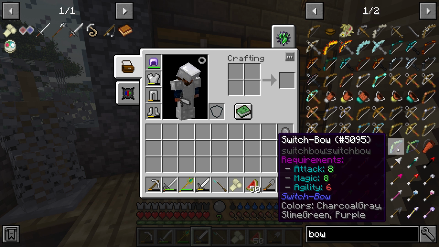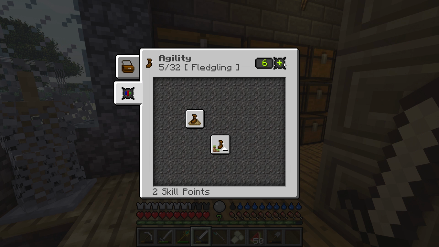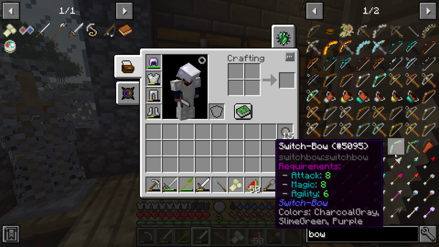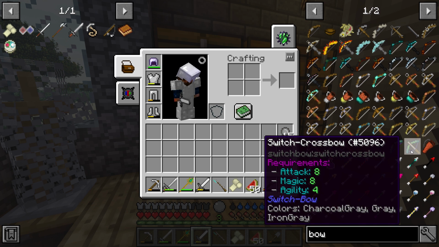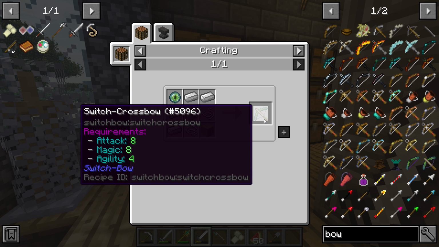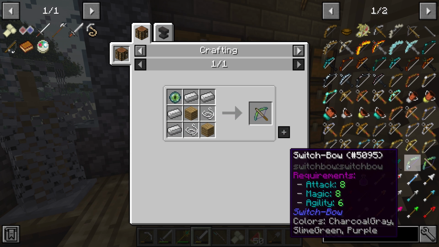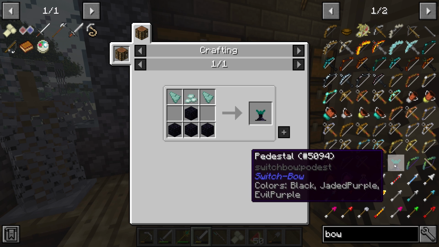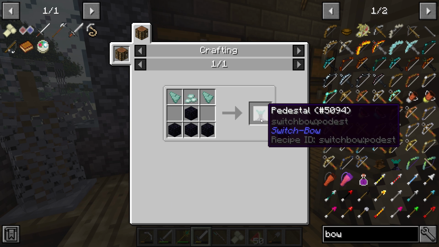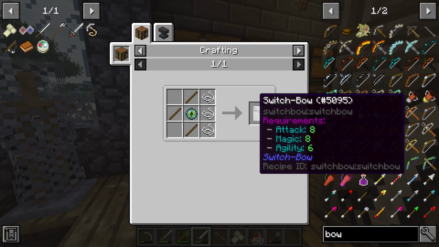Now the switch bow does require agility to be at 6, so we could probably go ahead and push our agility up to the 6 mark. And now we're able to use this switch bow. And then we also have the switch crossbow as well. I don't know which would be better, the switch crossbow or just the regular switch bow. You can also put this thing on a pedestal, I'm assuming, and it will fire for you. I don't know. But for right now, we're going to use this bad boy.